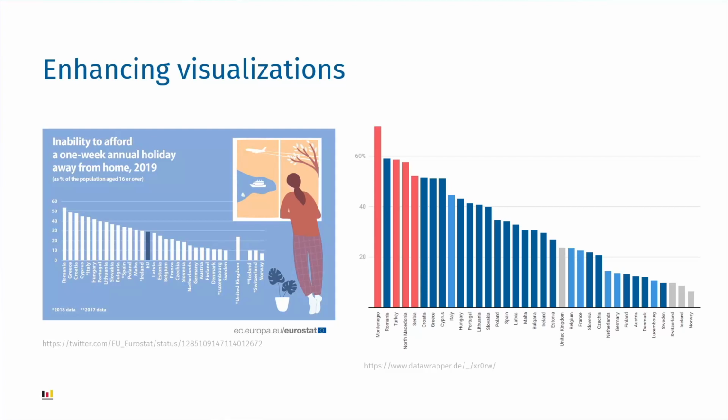I used the red for candidate states, the dark blue for EU states, and the lighter blue for founding countries, and gray for non-members. We can see something that is not too surprising but still interesting. In the founding countries, more people tend to be able to afford vacation than in candidate countries. Something I was a little bit surprised by is that the non-EU countries within the dataset are among the richest countries in this context. I think that already added to the graphic, but I tried to go a step further.